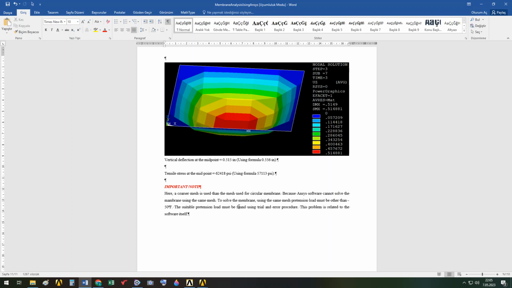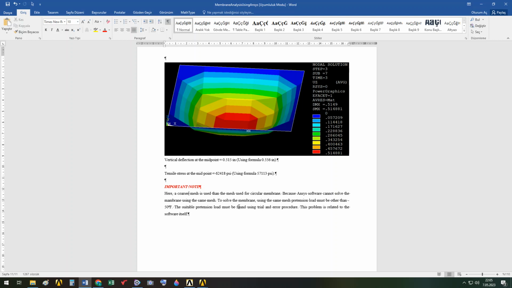Ansys verified the results of the hand calculations by means of numerical examples. I recommend using hand calculation formulas and also Ansys to find stresses and deflections of circular and square membranes.